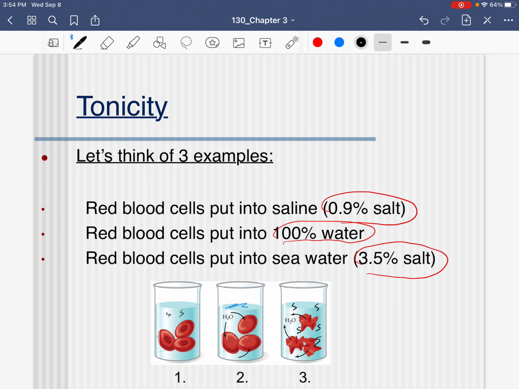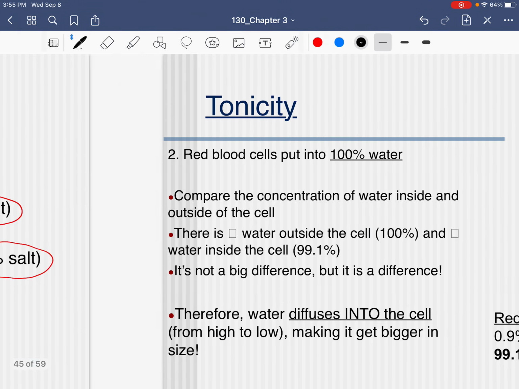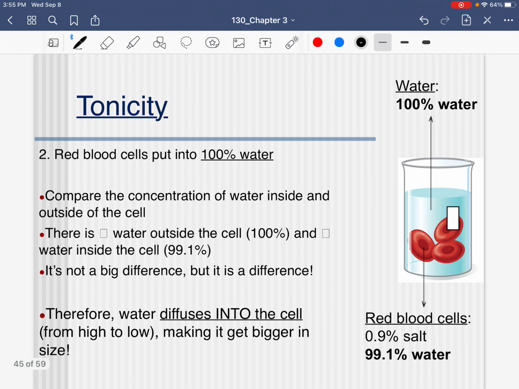Well, the pictures are showing you what's going to happen. Okay? In the first situation, the red blood cells stay the same size. We like that. In the second example, the red blood cells get bigger. And you know what could happen? They could burst, and that's really bad. And then in the third example, they get smaller. They crinkle, and then they can't do their job, and that could be just as bad. But the question is, why? I know. Why are we talking about this?